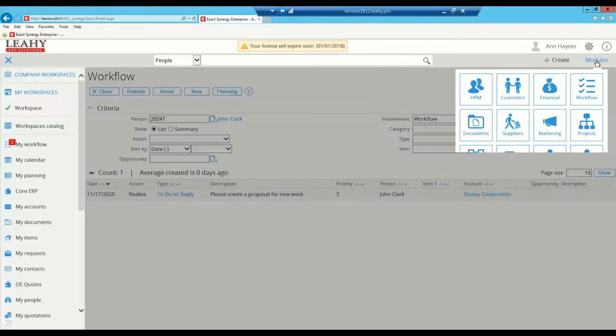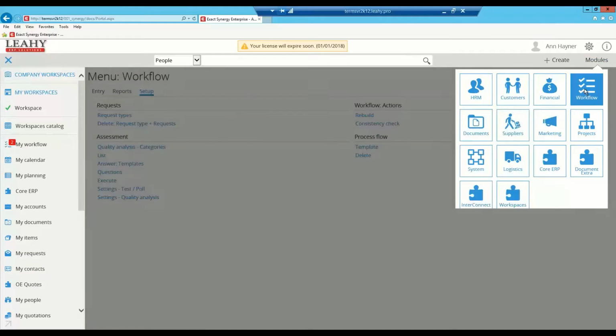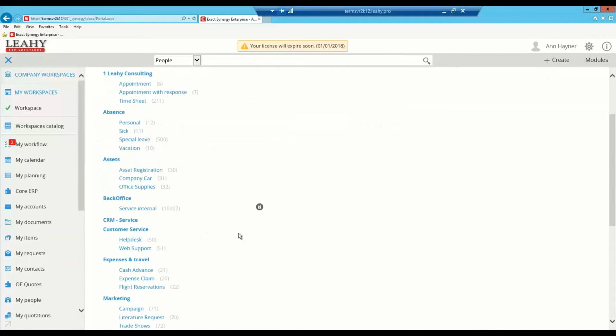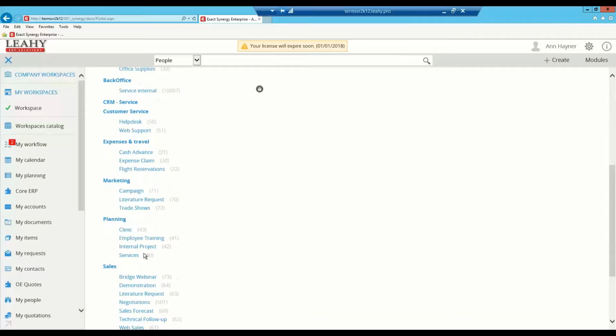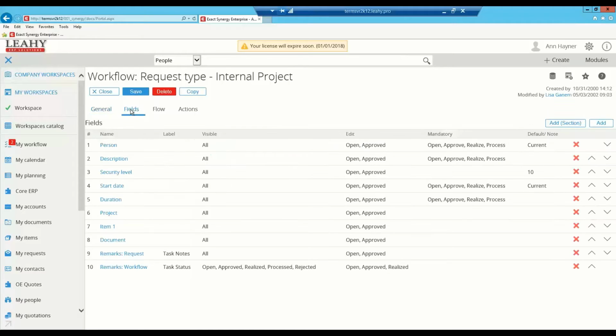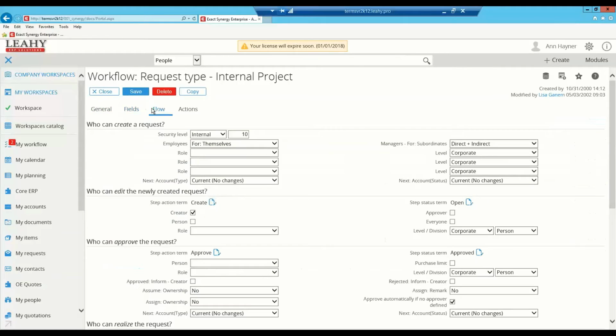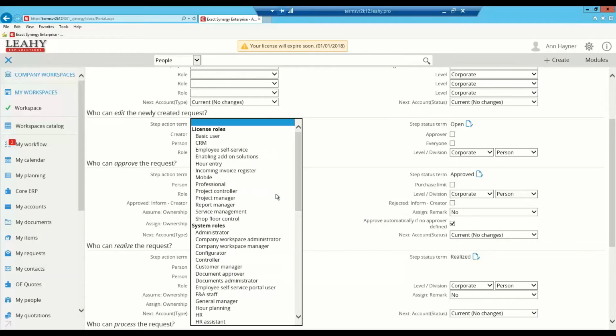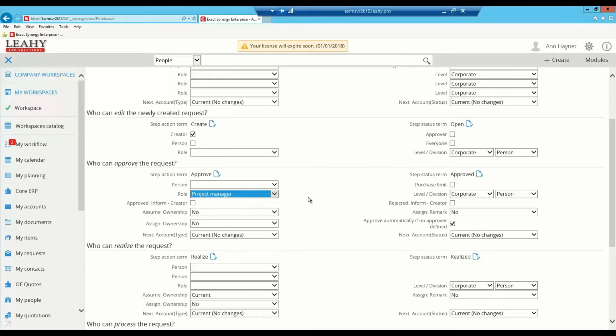So we're going to jump to modules and workflow. And we're actually going to look at designing a request type that's already in the system here. And let's just look at this one right here. Now what we're talking about aren't the fields that appear, but the flow of the work. So when we look at work that has to pass through multiple steps and possibly has to pass through a role, if we choose a role here, and we'll just say that it's the project manager because this is project related, we have the ability over here to automatically approve, and we have the ability to assume ownership and assign ownership.